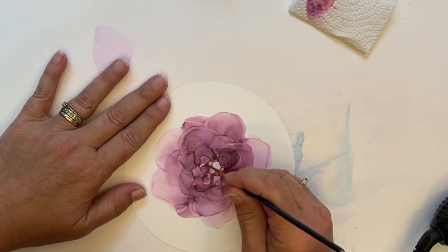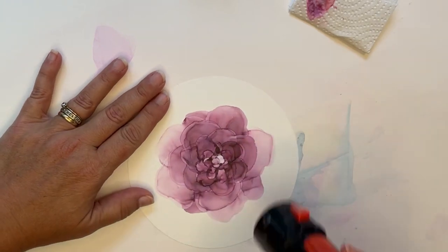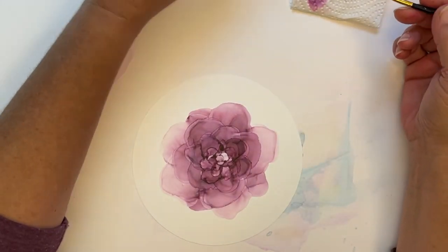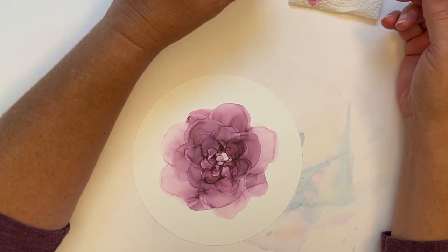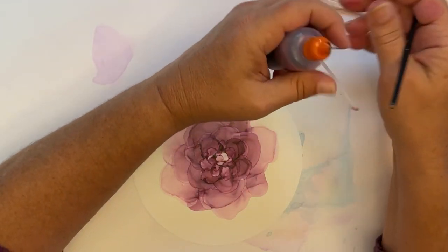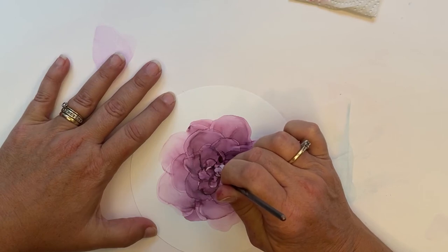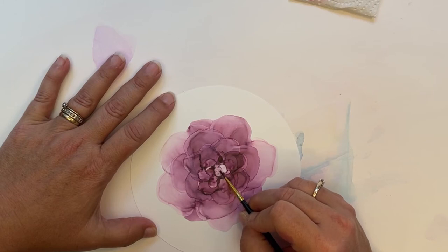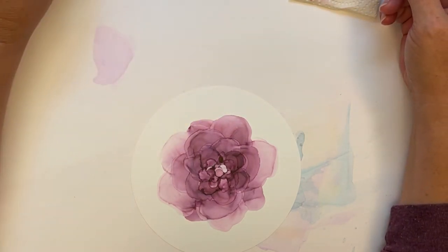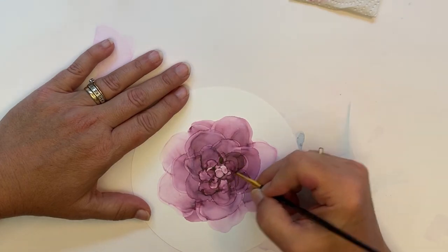And I think I'm going to have to put some more ink in here because now it's getting to the point of being too light. I don't want the center quite so light. But I also don't want to put a big chunk of ink in there and have it look bad. Sorry, I'm sitting here debating on whether to add any more ink to it or not. Yeah, just a drop. I may regret doing this, but I'm gonna try. Yeah, that's actually a little better. Big drop. Got to try and cover up this white spot I made there.